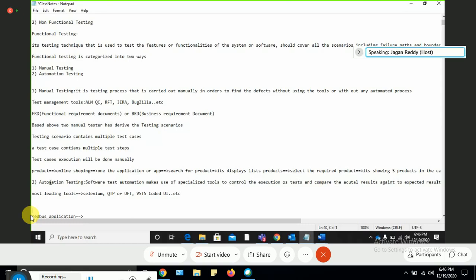So tell me how I can reduce my billing cost. Can I go with manual testing or automation testing? Guys, any answer for this?